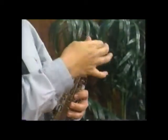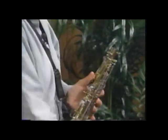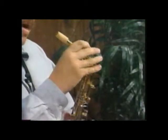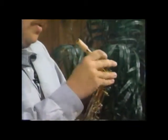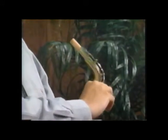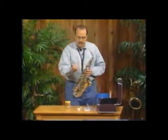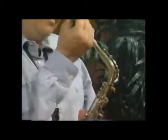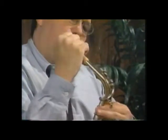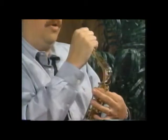My next step, if you remember, is to unscrew this, take the little cap off — a protector — and put it there. I take the neck piece and gently turn it this way. Going down, it shouldn't take any effort at all. I tighten that. Now my mouthpiece and reed are already set to go. So I will take it, cup it in my hand this way, and using this pressure point again, turn the mouthpiece and put it in place.